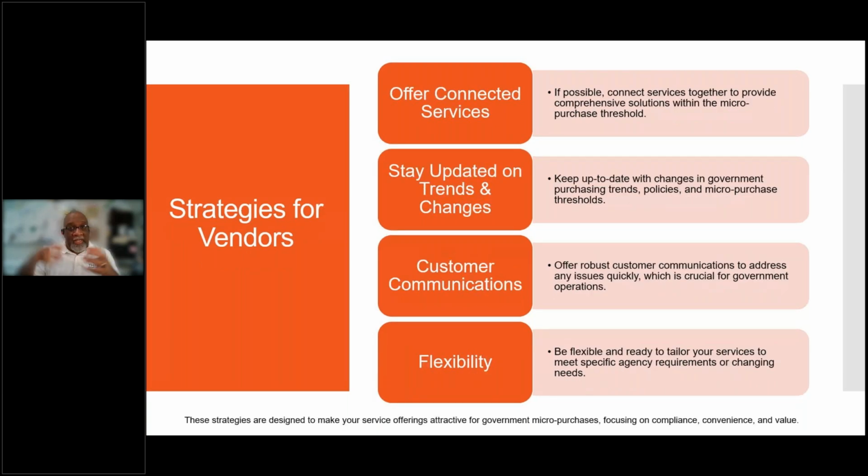Connected services, I talked about that. Micro purchases have connective tissue to simplified. The micro purchase is the bite-sized chunk. I often call them the bite-sized candy bars. The micro purchases are the bite-sized candy bars that then lead to the purchasing of the 3-foot candy bar that they sell in Target at Christmas time.